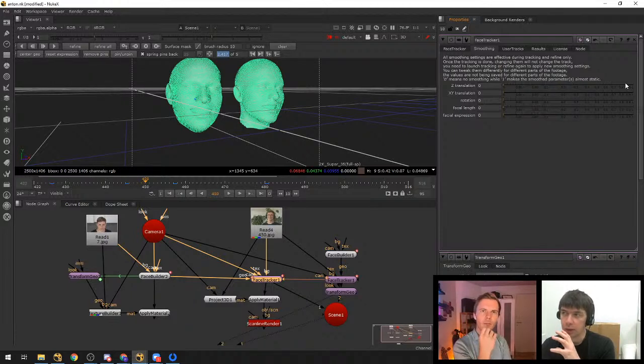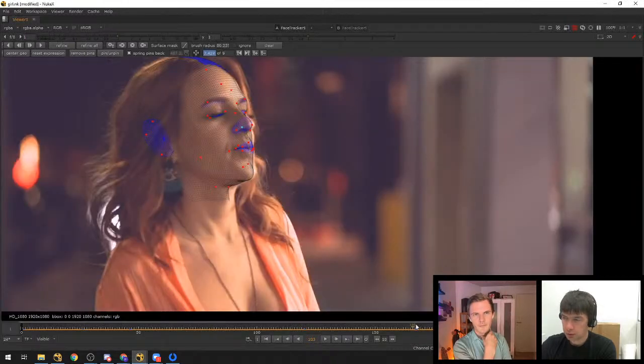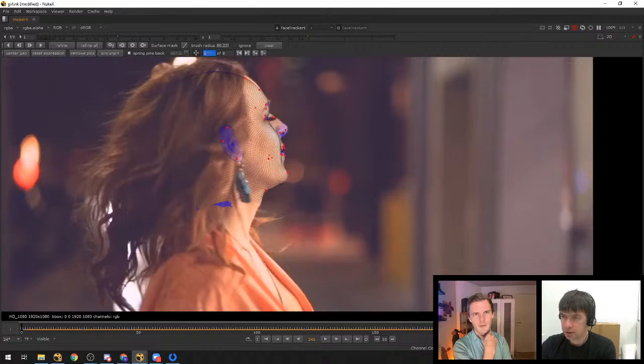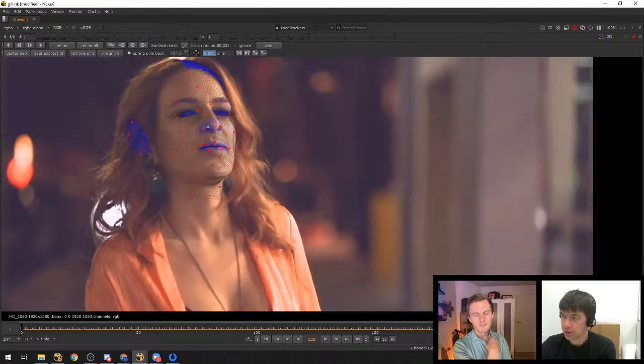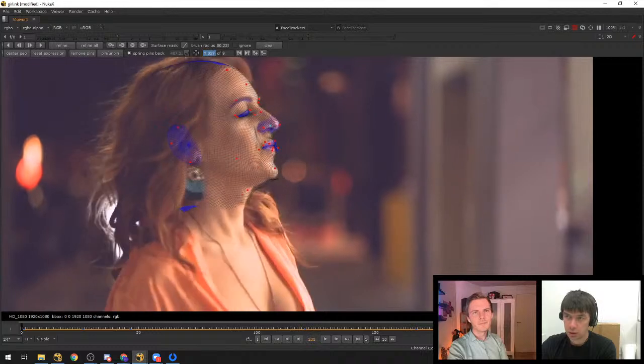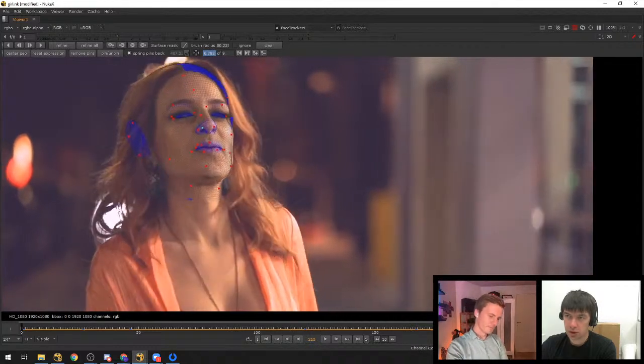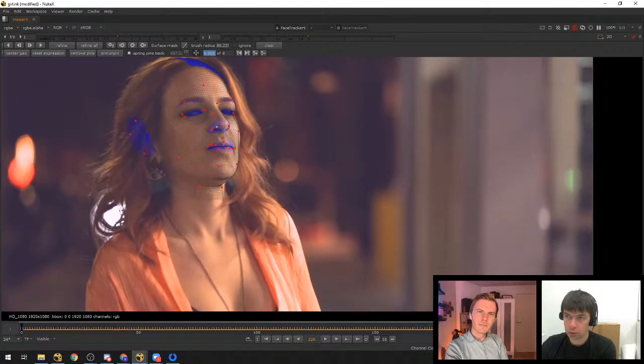But for face tracking, we also have facial expression smoothness here. So it means that you can track, for example, when you have basically the same facial expression between two keyframes. Let me find this shot. Here in the very end, her facial expression is pretty much the same over the last part of the shot.